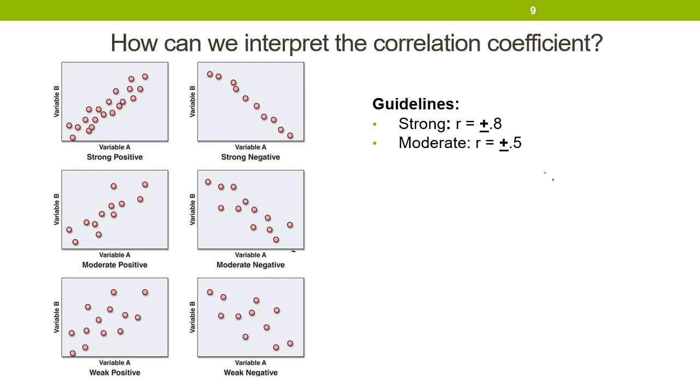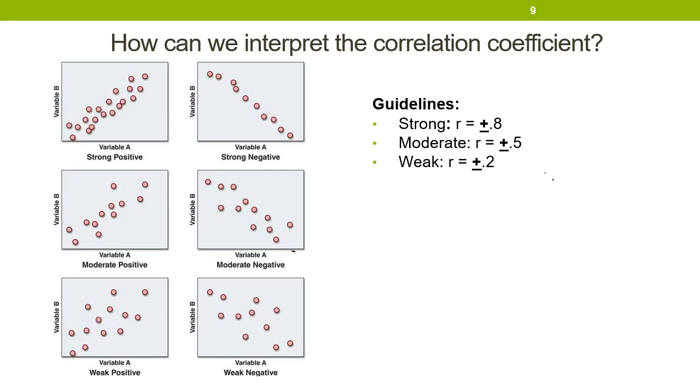We can consider a moderate relationship to be these in the second row. A moderate positive would look something like this. You might think that it looks similar to this top one, but because the top one has more points, we actually do have a moderate relationship in this lower one, and a moderate negative, you can see the way the points are clustered. A weak relationship would have a Pearson R value around 0.2, with a plus sign or with a negative sign. And you can see what the point clusters might look like.